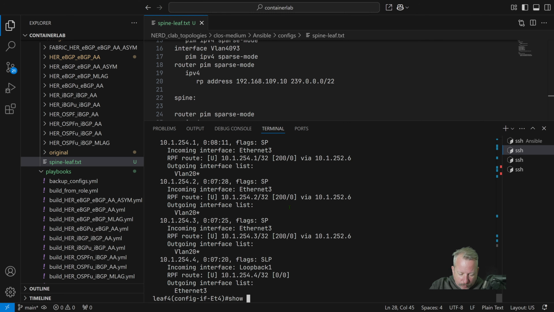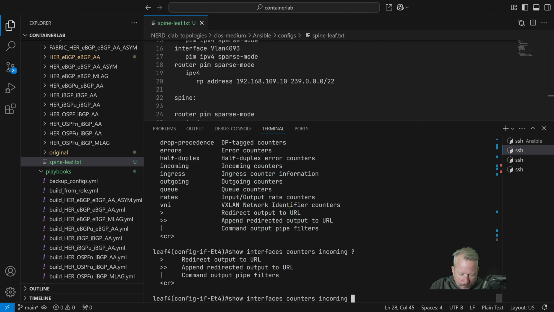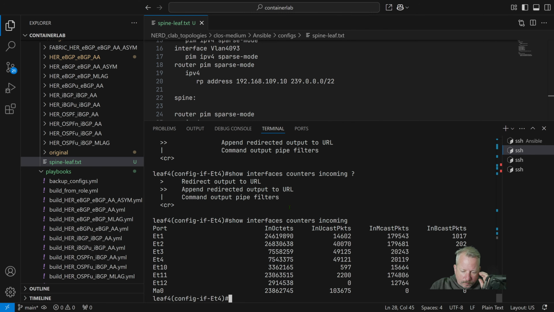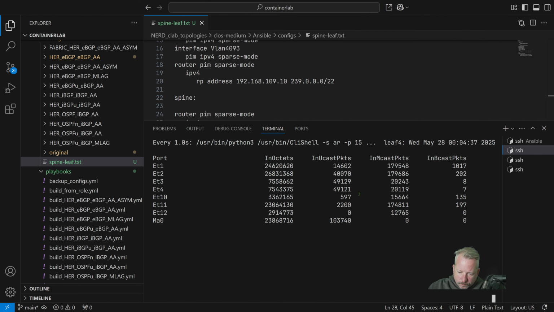And I'll do show interface counters incoming. Okay, so multicast packets.